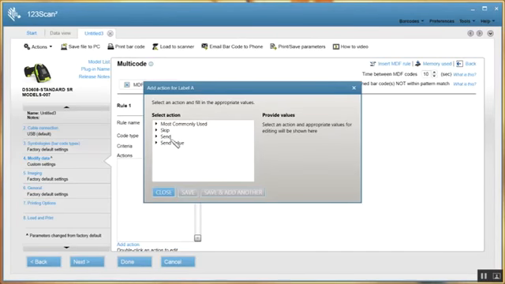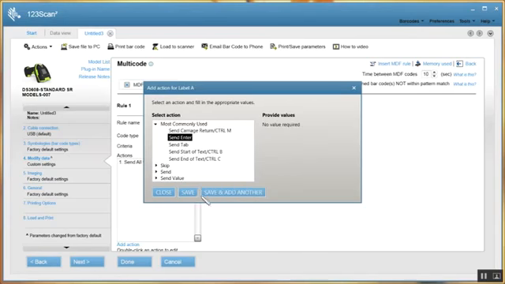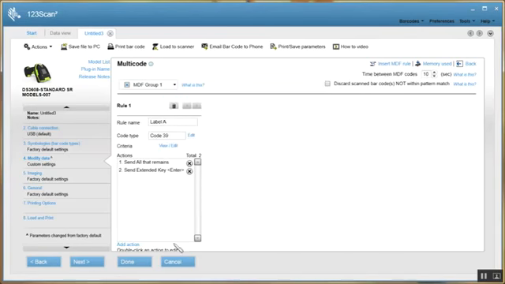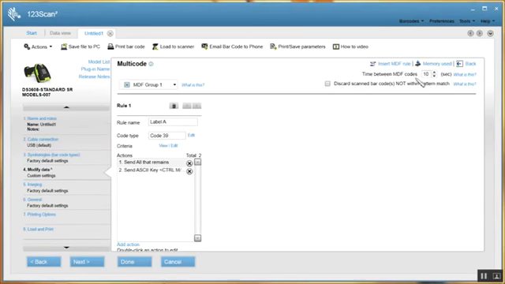We want to output all the data. And we want to send an enter. So that's the first barcode on one side of the box. Now we're going to keep the trigger depressed on the scanner while we do this, and that means the time between MDF codes needs to be set for 10 seconds. The time between MDF codes allows you to set how long you can take between scanning one barcode to the next barcode, and in this case it's 10 seconds.